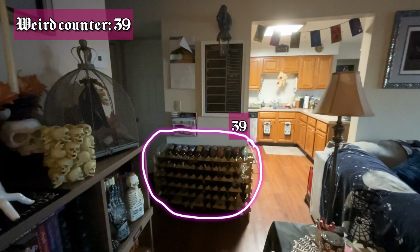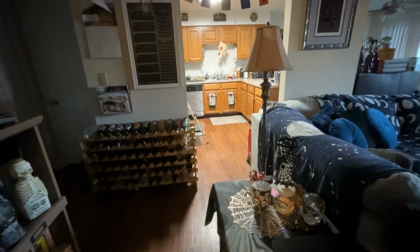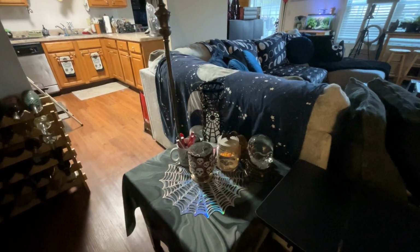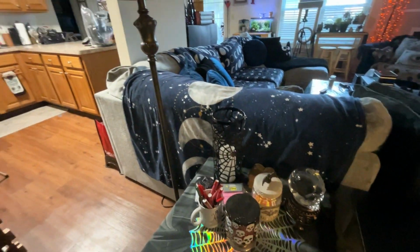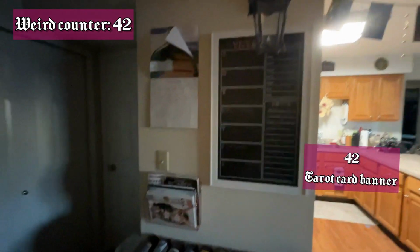In this corner, you'll see our planning center and our wine rack where I store all the wines that I've made. Got a little, hi Angel. Got a little notepad section here, little crystal ball. Yeah, this is how we keep track and plan everything. We hung that driving light right above it. Gives a nice little ambience.